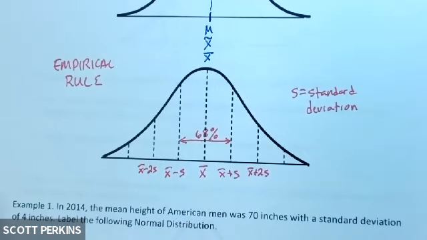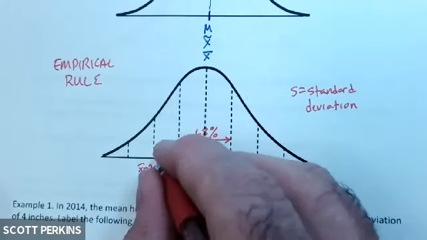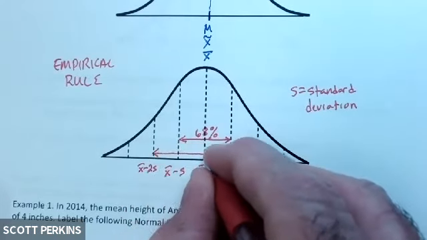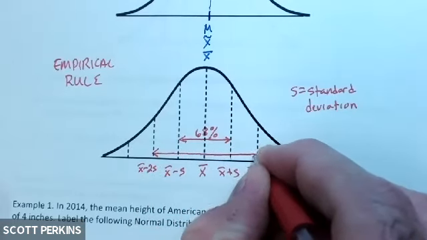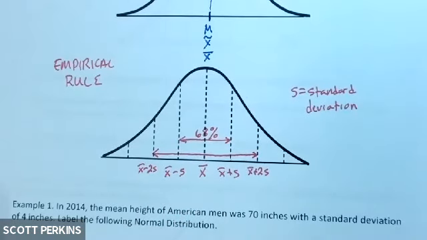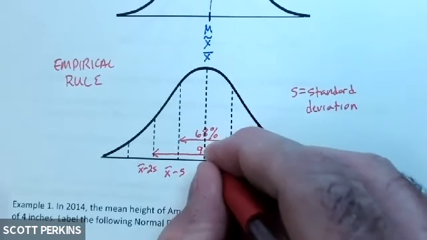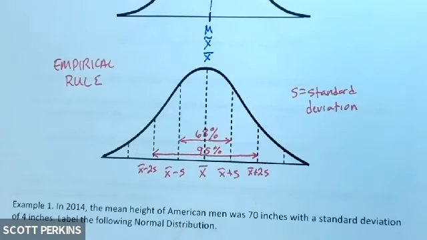Well, again, the empirical rule. What the empirical rule says is that on every normal curve, no matter how thin or how flat it is, 95% of your data values are going to be between two standard deviations below and two standard deviations above. Now, I didn't do the best job labeling. I should have put the 68% up higher. Sorry, I'll know that for next semester.